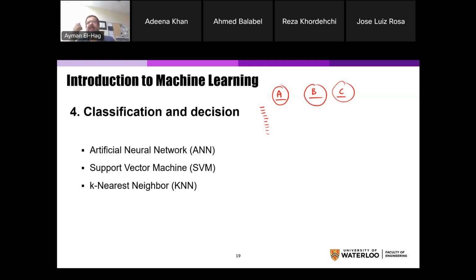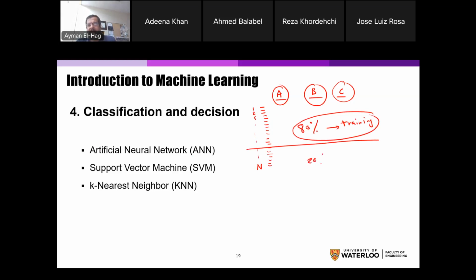And then I extracted the features from those sensors. Okay, so I have data here, data points from 1, 2, 3 until n. And I want to apply my machine learning algorithm. So what we do, we split the data. Let's say 80% of the data I will take for training. So I will be training my model using this data. And I will take, let's say, 20% of the data for testing. So I will not use this for training.